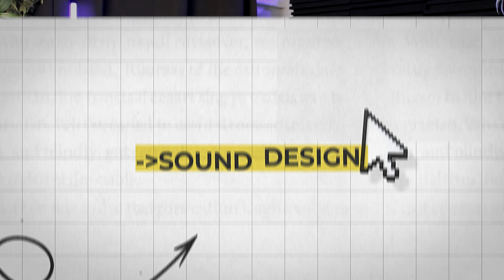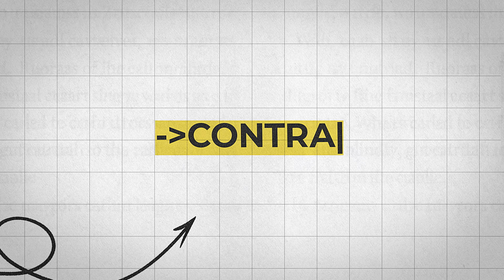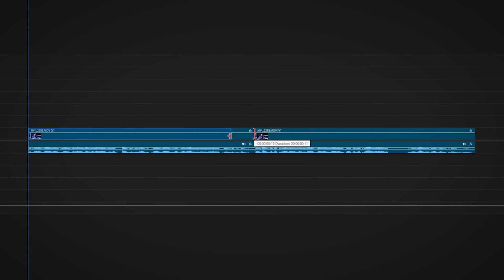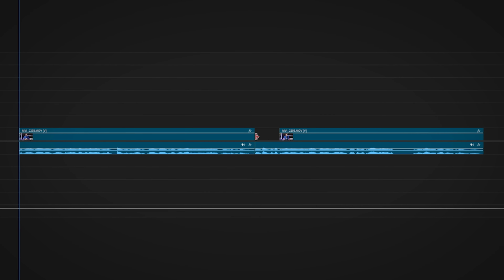Sound design. Layering textures and sounds that match the emotional tone is a great way to pull off emotional editing. A subtle ambient swell, some distant reverb, or even a dry close-up mic Foley can make a moment feel way more personal or intense. The contrast. Use movement versus stillness in your clips, loud versus quiet moments in your track, or even bright versus dark color grades. Cutting from something extremely overwhelming to something still, or even vice versa, can create a huge emotional pivot within your story. J-cuts and L-cuts. These are your flow tools, letting sound or dialogue bleed across cuts to carry emotional weight between scenes. It makes everything feel a lot more intentional and meant to be there.